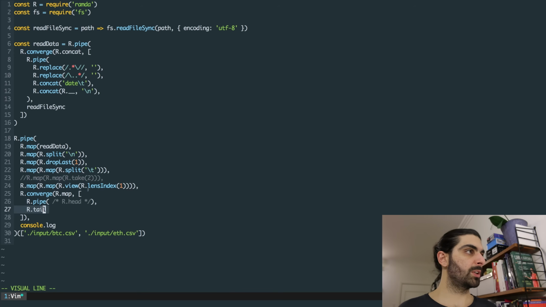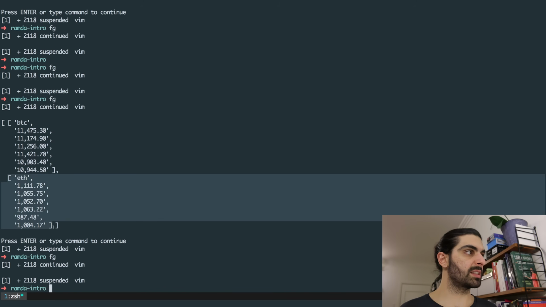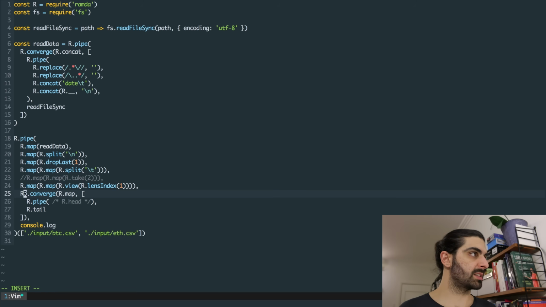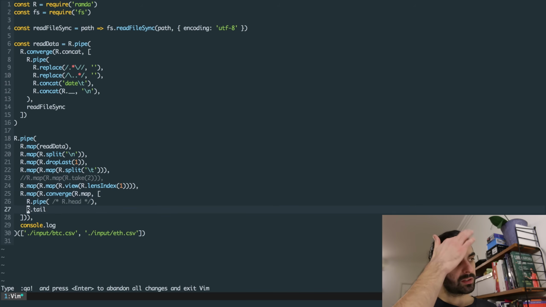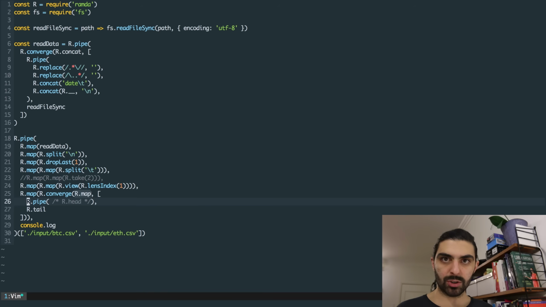When we converge and we pass each of these consecutive, or this array of things, and actually now I realize we need a map here. Sorry, that's my bad. We need to map and then pass this convergence function. So we pass the tail, okay? But what's the function here that we produce, right? Think about how map works. Map takes a function and then takes a data structure to map over.